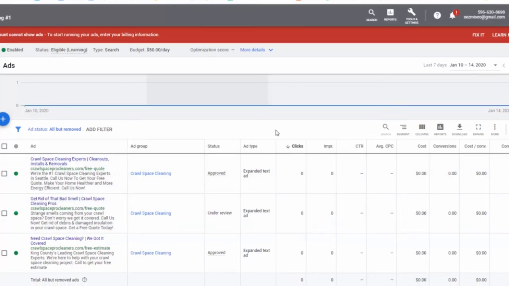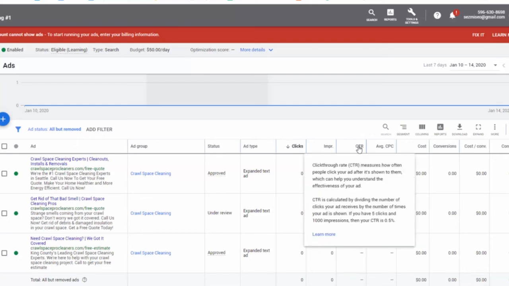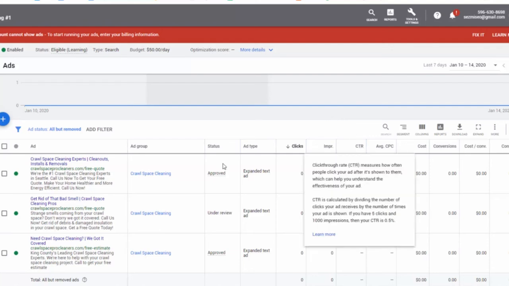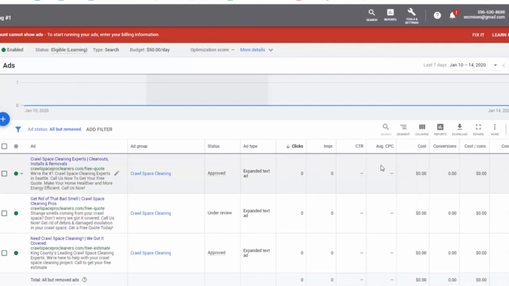So one of the first things that you want to be looking at when you're running a new campaign and new ads is the click-through rate. This is the most important information that you want to be looking at whenever you're launching brand new ads, because that's telling us that people are actually clicking on the ads. The ads are connecting, they're resonating with that particular searcher. It's really talking to what they're looking for. And so once we are able to get, let's say on this one here, a high click-through rate, then we want to look at the additional metric, cost per conversion.